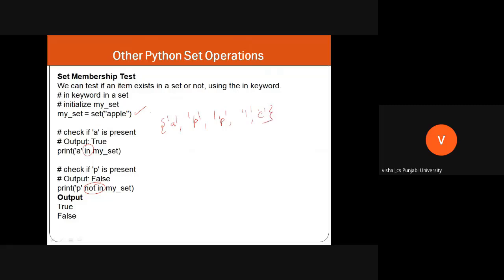So this is your my_set. Whether A in my_set or not, you have used in over here, so it is returning true. P not in my_set will be false because P is there in the set.